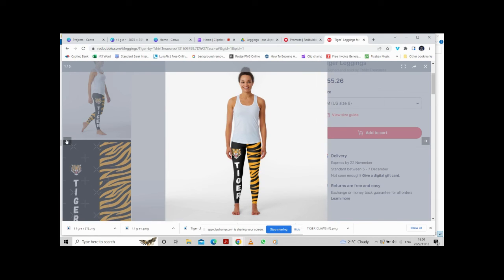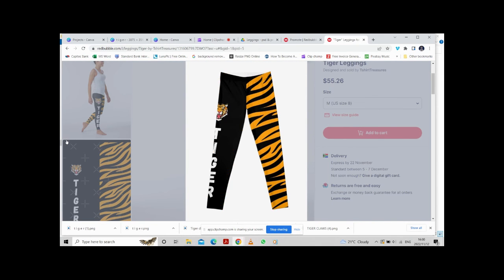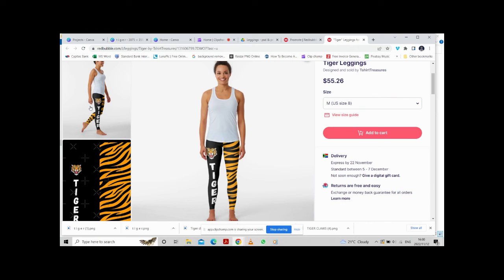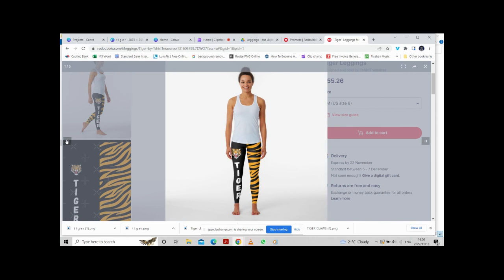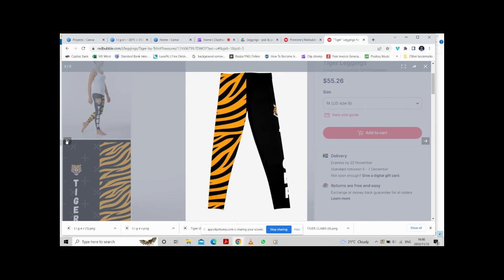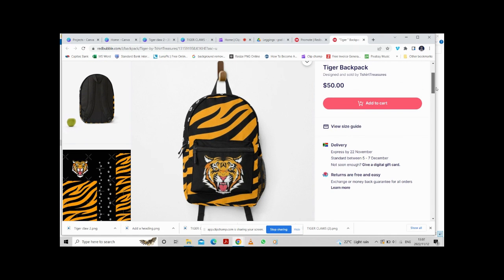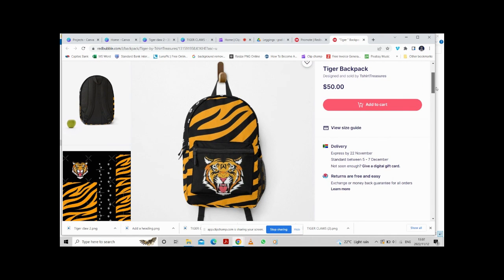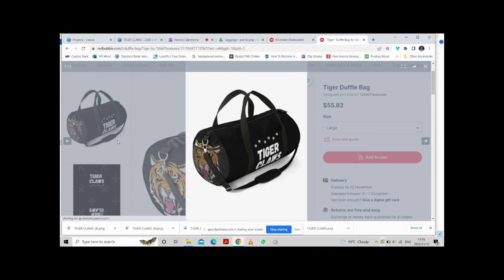This was just to show you what is possible and how you can use the templates to actually design things that are appealing to customers and that will actually stand out from the other things. People don't focus a lot on these items because you have to put in a little bit more extra effort. But if you do that, you can actually start selling more on Redbubble, because everybody else is focusing on t-shirts and all those other things where you can just stick a label on and then set it to sell. So I hope that was helpful to you. We will be covering more items in future tutorials.